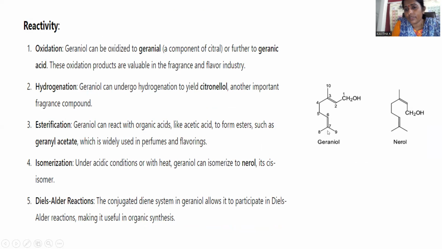So if you observe geraniol and nerol, here is the comparison provided. Here in geraniol the CH2OH group is indicated, just like how the methyl is inclined, in the same manner the CH2OH will be there. But in the case of nerol, this methyl and this CH2OH are inclined in the opposite direction. So this first carbon orientation is changed so that both are isomeric. Nerol and geraniol both are isomeric in nature. And this is the way we can go with the comparison of chemical structure.